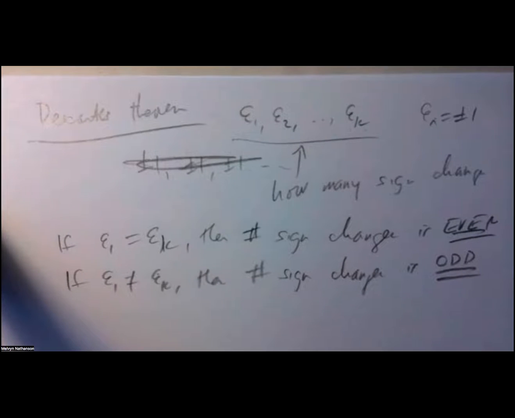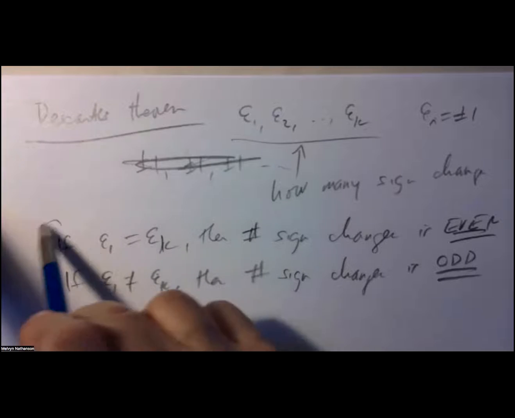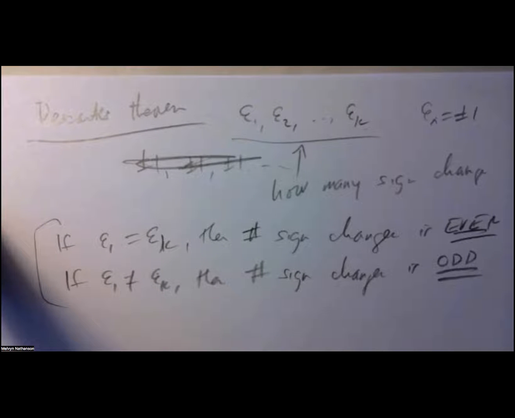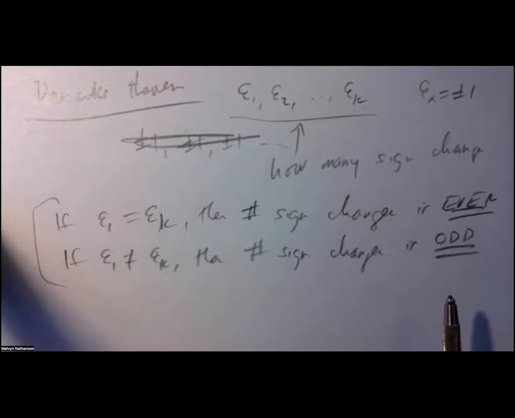is odd. Okay. So what is the difference between Descartes' theorem and Gauss's theorem? Descartes' theorem says the number of roots is at most the number of sign changes. Gauss's theorem is much better: the number of roots is the number of sign changes minus an even number. And you can get the even number just from this remark. But of course, you need more than this because this is just a remark. So how do you get from a polynomial to something?